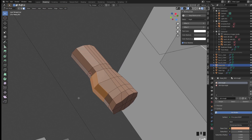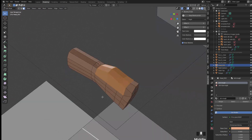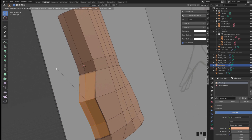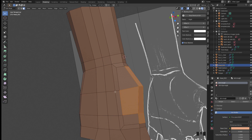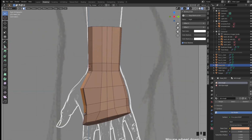We also want to add the geometry to that thumb area, so let's grab some faces here, and we'll have to inset that. Not too much, and then we need to shape it. Let's deselect these. Yeah, that's good. Then we will rotate it around the 3D cursor, without proportional editing on. Skip and select that.